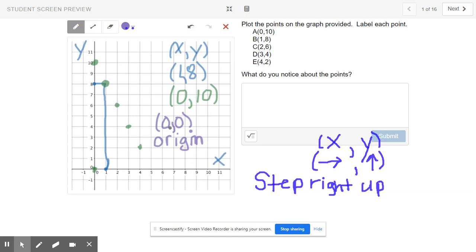So when we talk about the origin in math being 0, we're talking about how 0 is the start of our grid. This is where the X and Y both start right here. Okay? And like I said, you're just going to need to really remember that for the future. So don't forget that word.